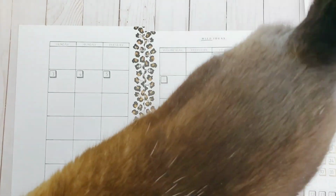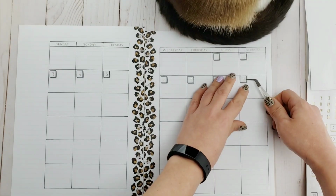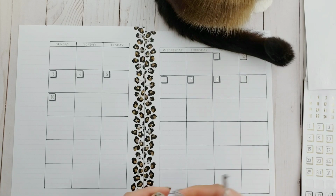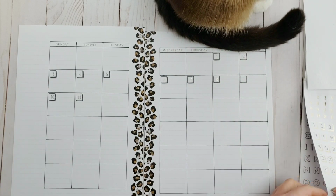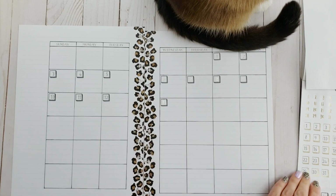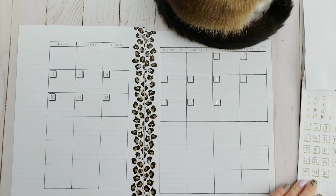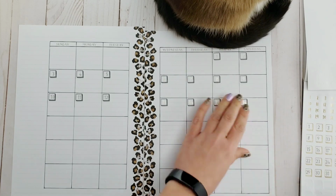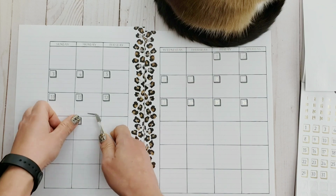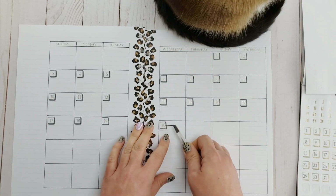Look, there's Burton. He is back. He says, you cannot make a kitty-themed planner layout without me. So he is going to sit there on the edge and guard against anything that can happen to my planner layout. That's pretty much what Bert does. He's security. And yeah, other than the extra cat hair that is being thrown into this planner layout, we are going to be good to go.